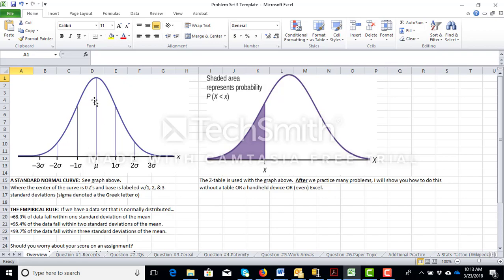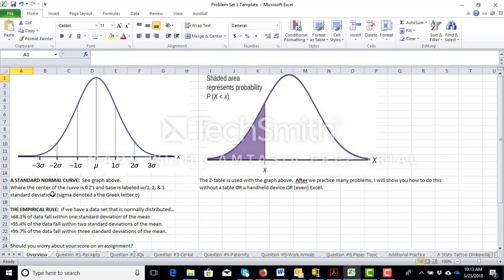So this thing here is called a standard normal curve. Standard because right now we don't know what the mean is. We just have the Greek letter mu, and you'll notice that it's segmented. One standard deviation below the mean, one standard deviation above the mean. Sigma is used to denote standard deviation. Again, this goes back to what you may have heard before the class, 6 sigma quality. Well, this graph shows 3 sigma limits. 3 standard deviations above the mean, 3 standard deviations below the mean.